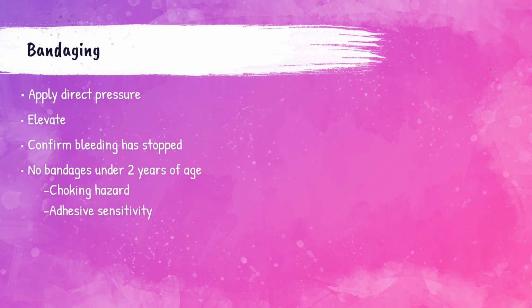For bandaging a dermal puncture, the phlebotomist should apply pressure and have an adult patient hold pressure and elevate while the phlebotomist labels the tube. Then they can bandage. For an infant, the phlebotomist should hold pressure until the bleeding stops. A bandage should not be used on a child under age 2 as it can be a choking hazard. If a patient has sensitivity to bandages, the phlebotomist should use paper tape or just maintain pressure until the bleeding stops.